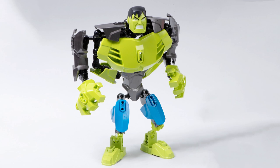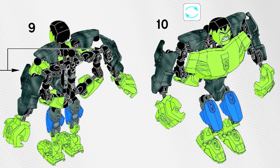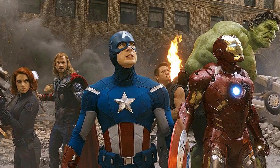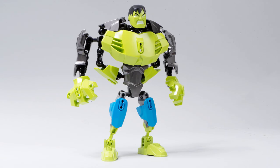So the proportions are a little bit off on this one. I also find it funny that the instructions tell you to bend his knees so that he remains the shortest of the Avengers figures when he's naturally very tall, as we can see here in the MCU. But I guess with the legs fully extended, it still does look a little bit goofy.